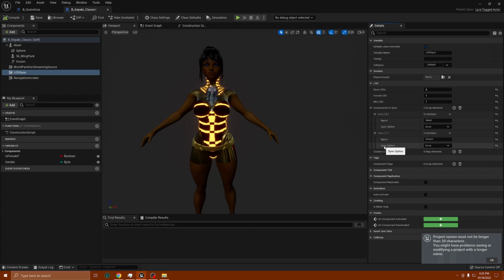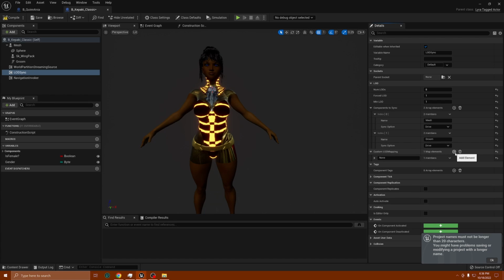Now, since there are two actual components here, one of them could be passive, and it can just follow the other. I just left them both on drive. It didn't have any negative impact that I noticed by having them both on drive. So if they drive their own LODs, it worked for me. Documentation may say different or show different, but that's what worked for me. So I'm going to tell you guys that I just left them both on drive and that worked fine.